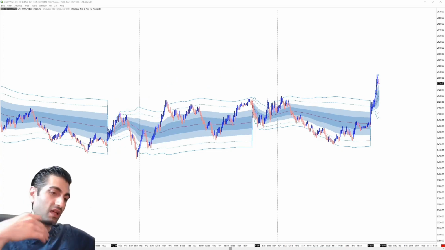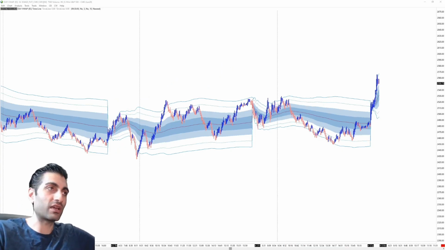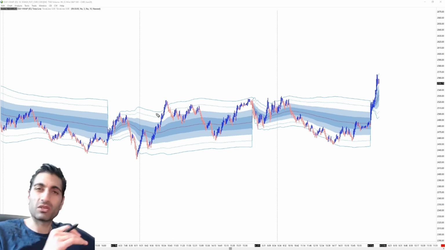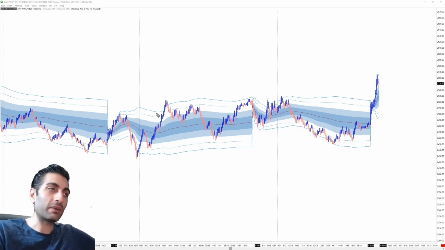I know that my edge will play out over time, and eventually it'll work in my favor, because I can't give you the exact number, but I don't want to say 9 times out of 10, because obviously expectancy comes into that, and I haven't talked much about that. How much you're taking on every trade will impact how many times you need to be right, win-loss ratio, stuff like that.